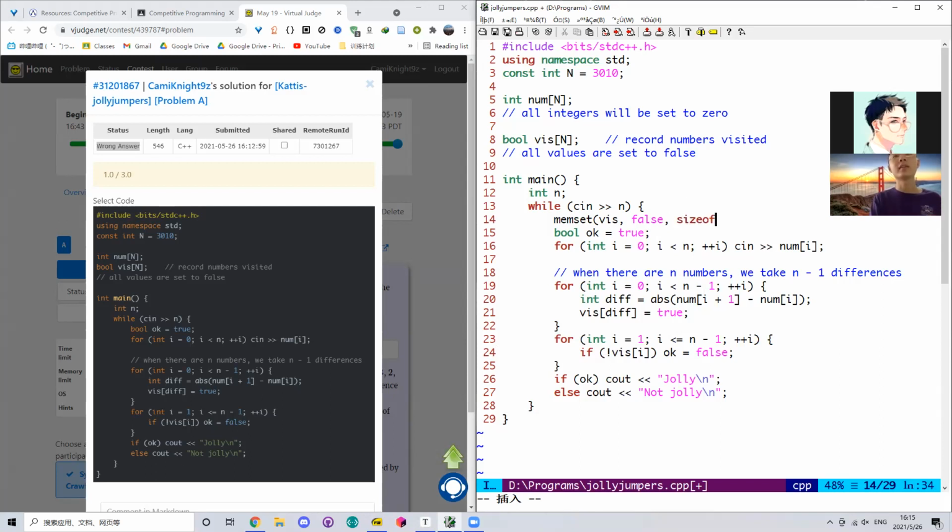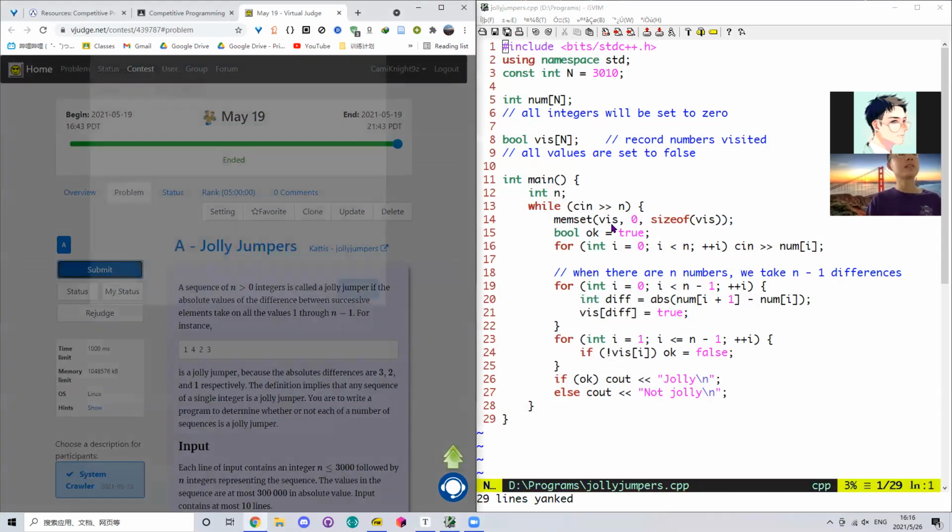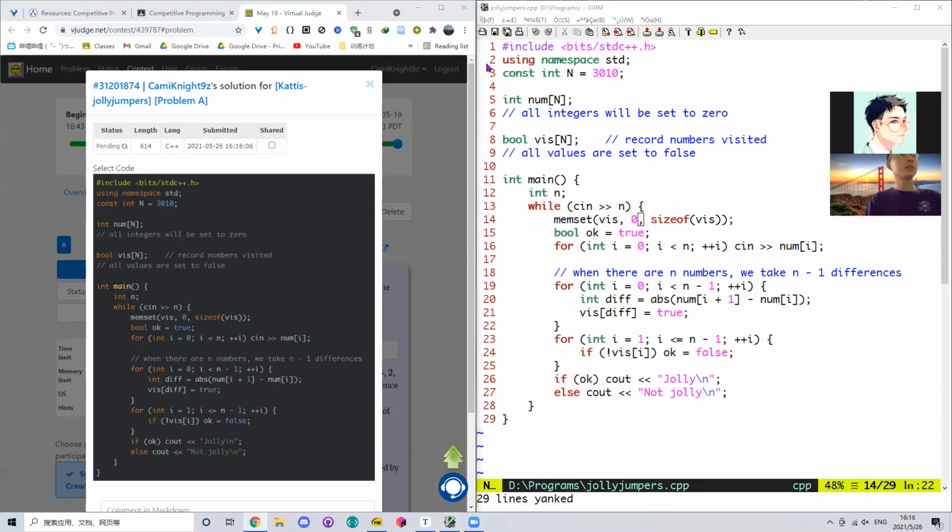I will say size of this. Here, let's not use false, let's use 0. So I think this should work fine. And I will explain later why we use 0 here. I think this should pass.